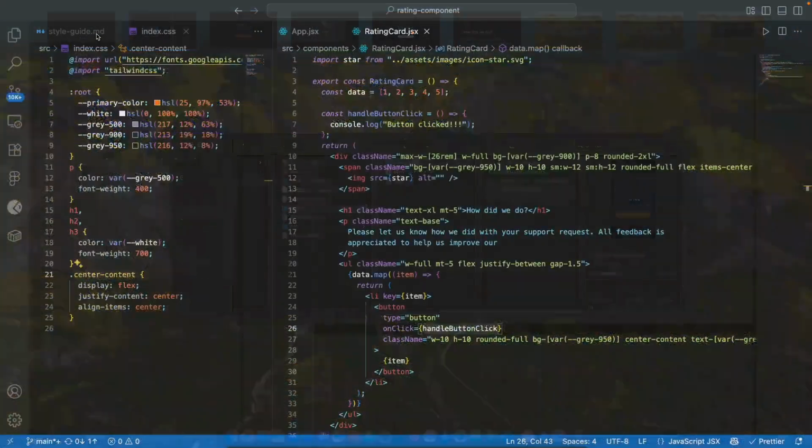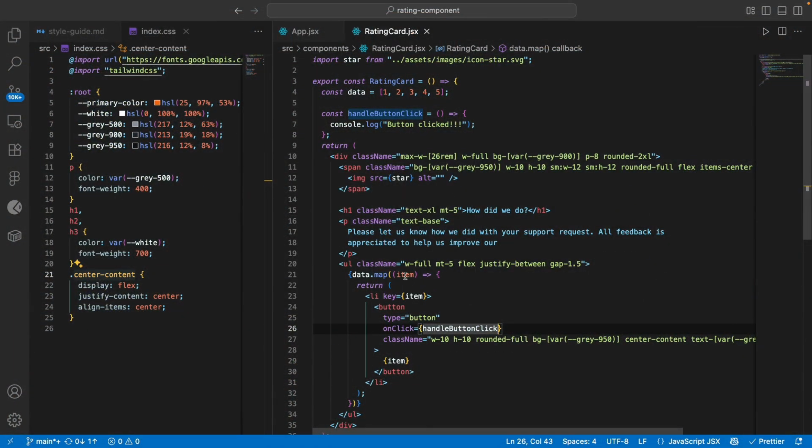Okay, so maybe we can solve that. We know that every time we are passing this item, what is this item? This item is basically the number, right? That's the number. If that's confusing that I have item, basically the item is this individual number that we have here, right? So what if we could pass that to this handler?